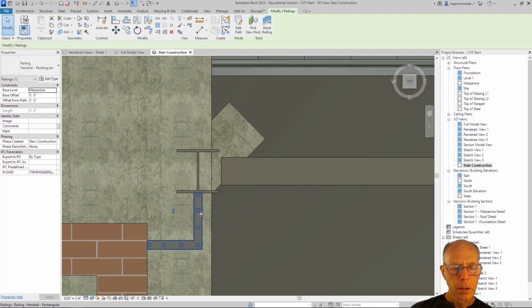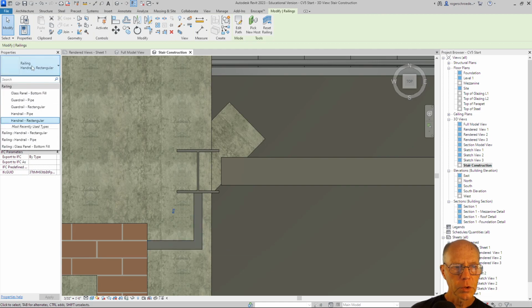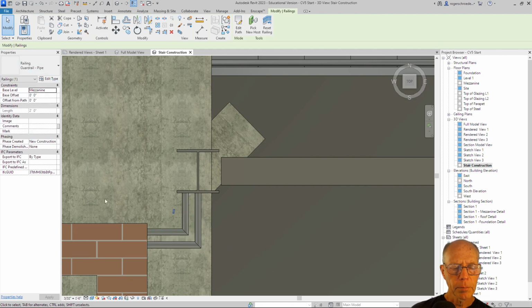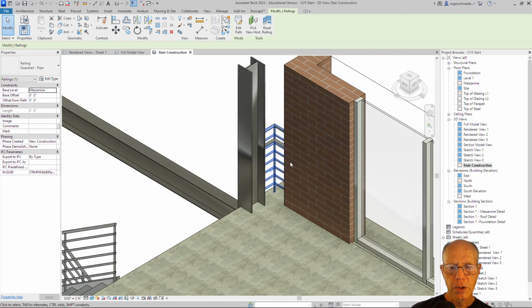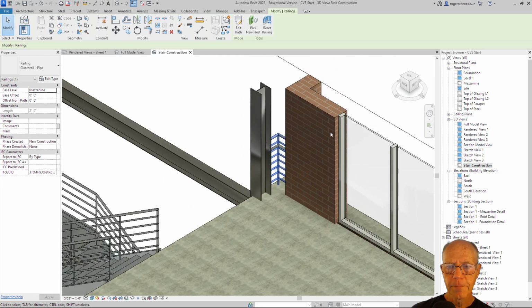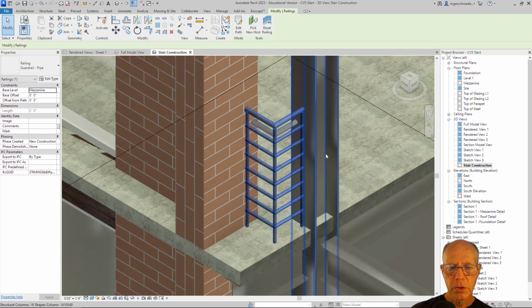And we have the standard handrail, and I actually wanted the pipe handrail, not a problem. So we'll select this, and I'll change this to guardrail pipe. Then we can see that handrail. And actually once again, we'll rotate around here so we can see what that looks like. So that's that condition up there at the top of the stairway. Let me roll around here to the other side so you can see it.